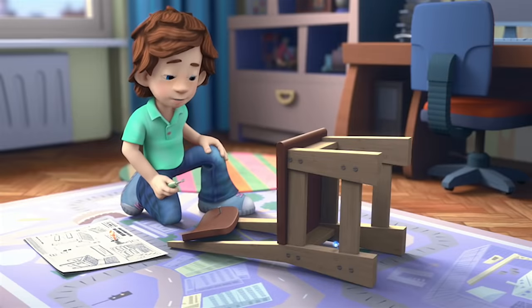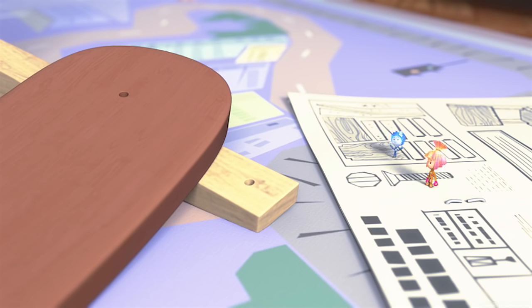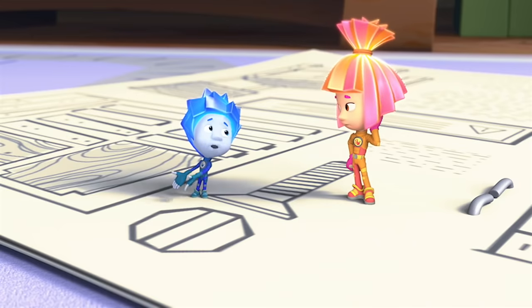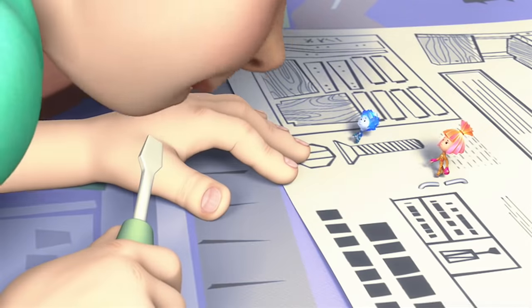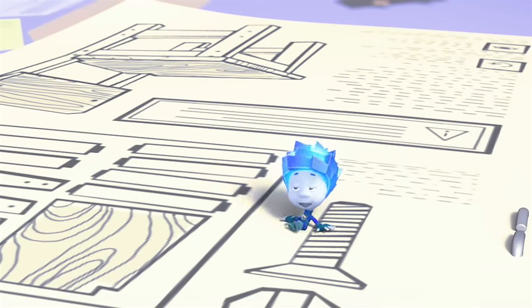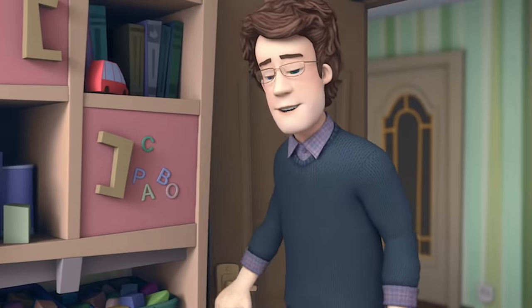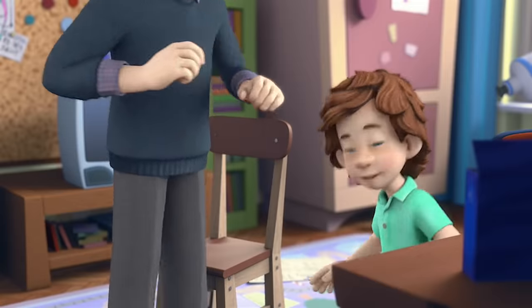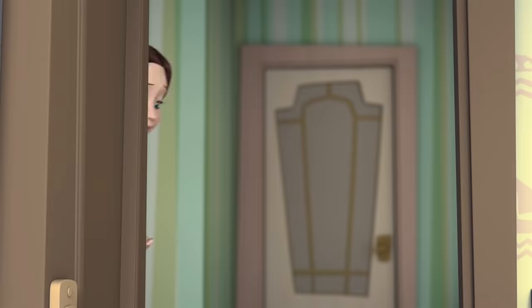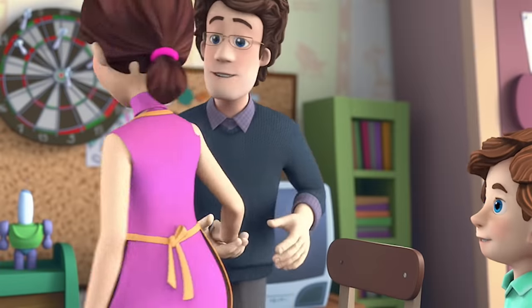Ooh, I think we'll make it. Screw it in, quickly! Nolik, we need one more screw. But there aren't any. There is, you gotta find it. I already looked everywhere. Tom Thomas, time's up. Nolik, you have to help. How? Just for a minute, that's all. Turn into a screw. If it's only a minute, I'll do it for you. I'm done. You built it. Great job, son. Mom, see how I won the bet. Can you believe it? He put the chair together. You're so brilliant. Go on, have a seat.